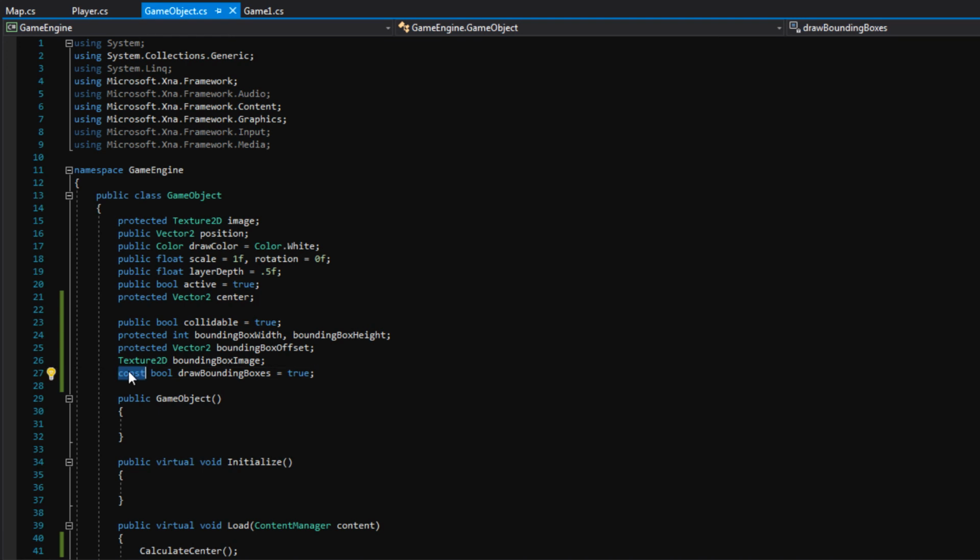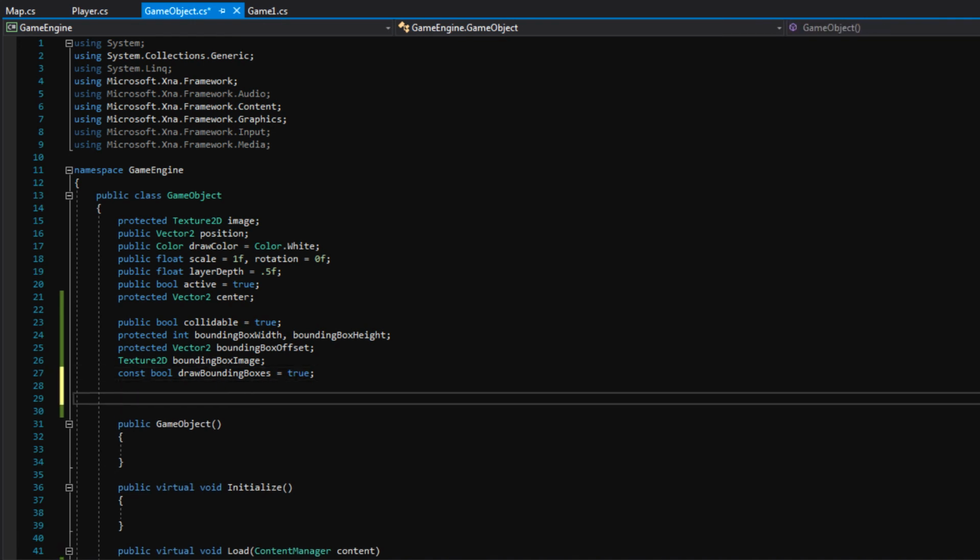Whenever a variable is marked with the const keyword, that means it's constant. And basically that means whatever we set this variable to, it can never be changed again. So when Visual Studio compiles our game, it will basically go through and replace everywhere it says draw bounding boxes, it will take that out and just put true there instead in our code. We'll use this whenever we are testing our game to make sure the bounding boxes are positioned correctly and working correctly. We will want this to be set to true so we can actually see them on the screen. But whenever we want to view the game normally without the bounding boxes drawing everywhere, we would set this to false.